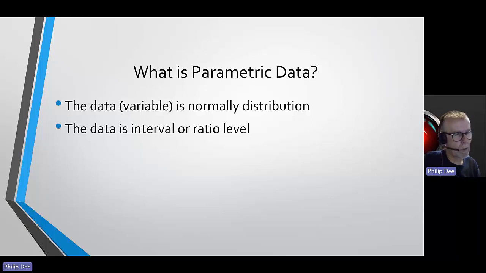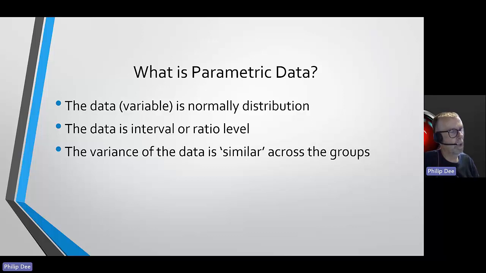The second condition must be that the data must be at that higher end of the hierarchy of data types. It must be either interval or ratio level data. If your data is ordinal, it instantly fails the parametric test, and therefore you can only use non-parametric tests. But as we saw in that flowchart previously, there's plenty of non-parametric tests out there, so not a problem. It's just that we all want to use the parametric tests because they are more sensitive, they are more likely to give us a low p-value. But it would be dishonest just to use them because of that, because if our data isn't strong enough to warrant using them, then we might end up with a conclusion in error. It becomes possibly a little bit dishonest.